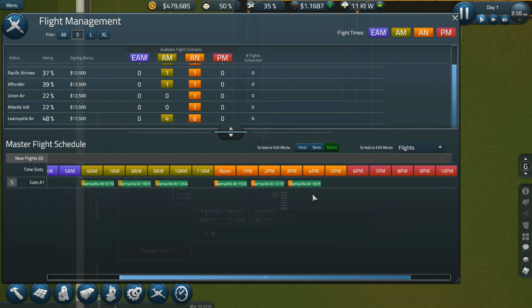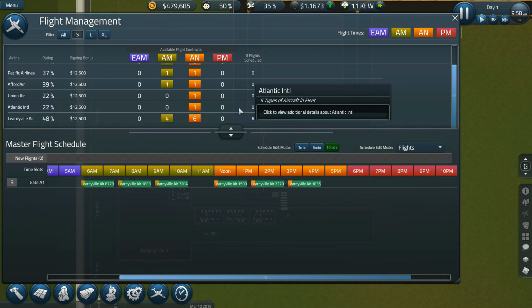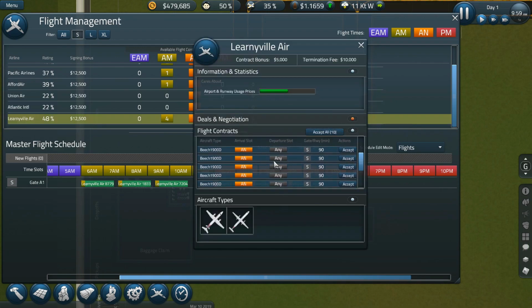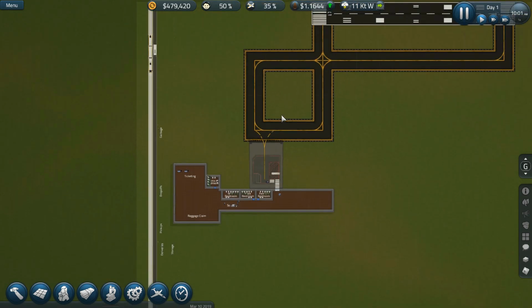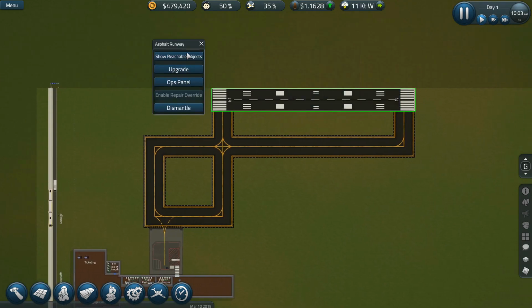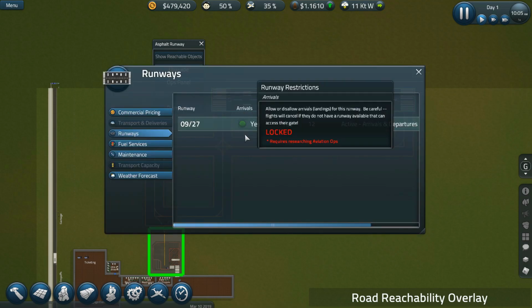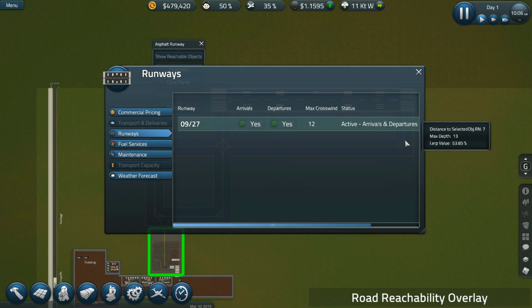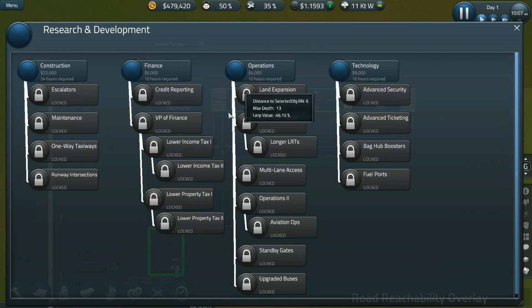So this is what, Lerny, is that Lernyville Air? Really? Okay. Interesting. I don't think these evening ones though. Well, these aren't coming up because we don't have lights here. So we need to upgrade the runway. Show reachable objects. Ooh, now that's new. Ops panel. Oh, we need to get some research going too. Let's start that right away.